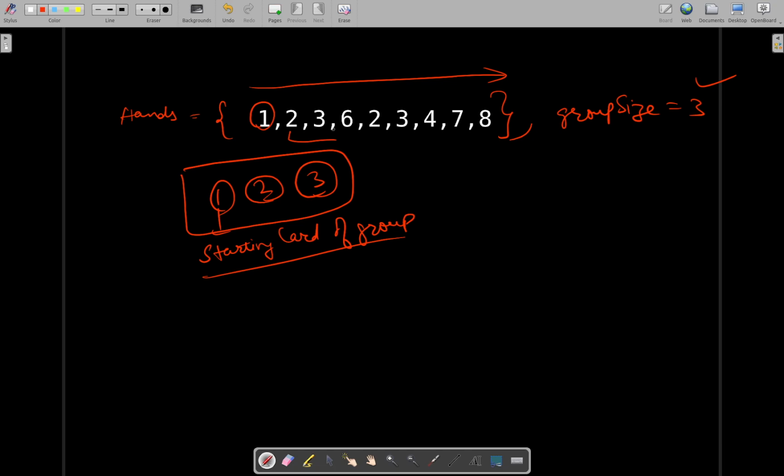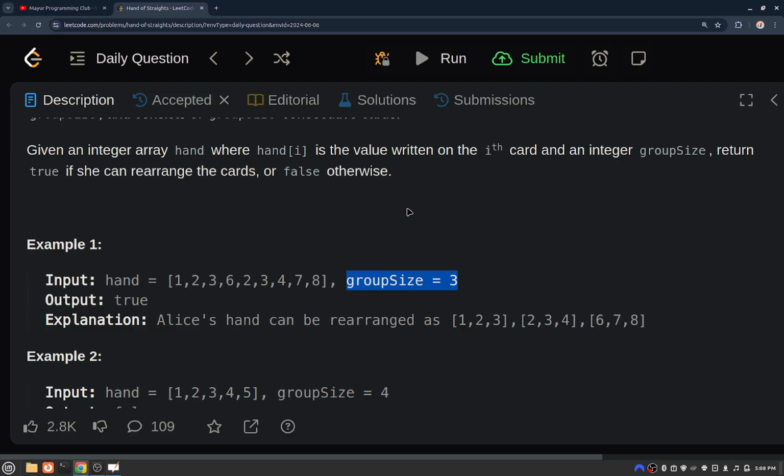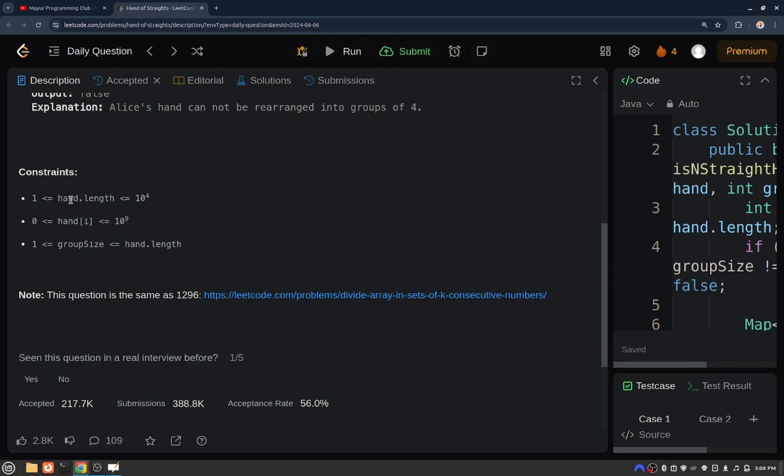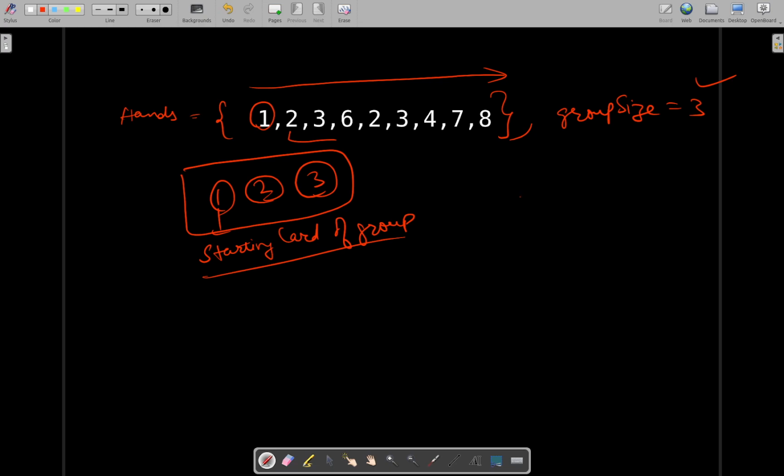But we have to keep in mind the input size also. If we check the constraints, the size of the array is 10 raised to power 4, and group size will also be at max equal to the array size of hand. So if you try a solution with near n square complexity, where n is the size of the hand array, it will result in 10 raised to power 8 operations, and it will give you TLE.